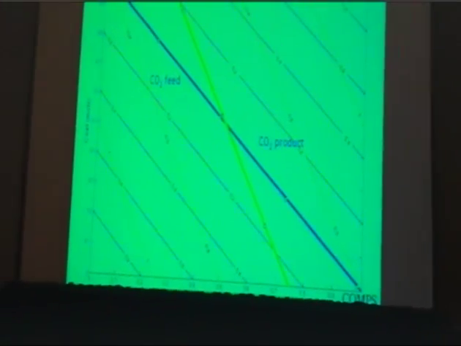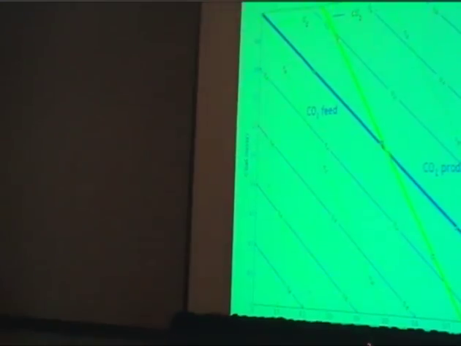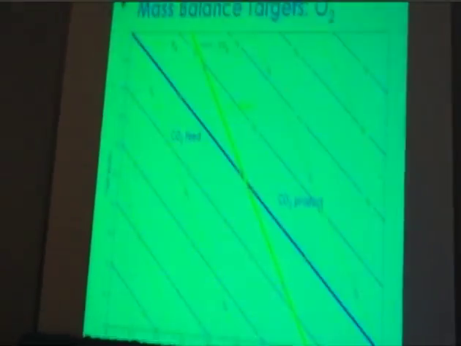If we take a look at oxygen, we can plot an equivalent set of curves, and apologies for the colors here, but you can see the curves have the same slope, and they lie across like here. In this particular case, we've got oxygen feed on the right-hand side, so operating in this region we need to add oxygen, and operating on the opposite side, there's actually the possibility from a thermodynamics perspective of producing oxygen coming out of our process. Probably not a particularly desirable state to work in, because why do we want to do that? It means we end up doing a lot of separation that we would prefer not to do.